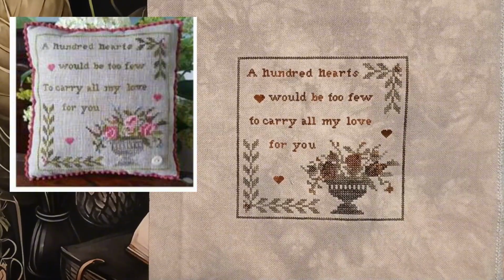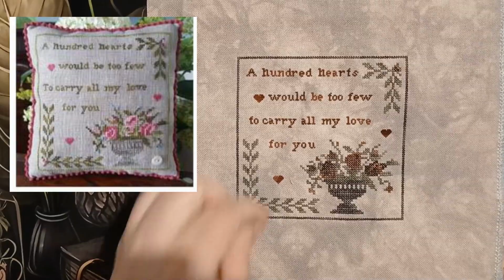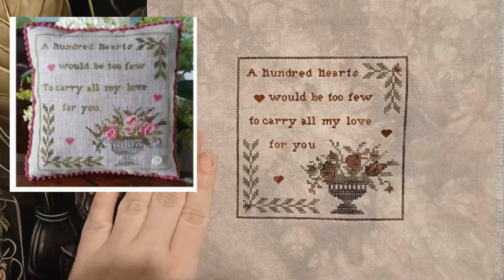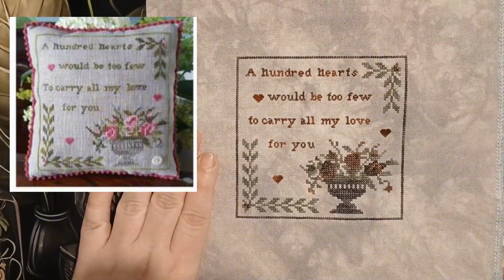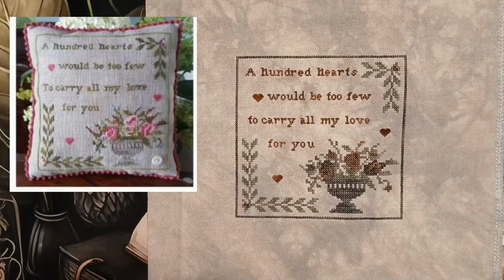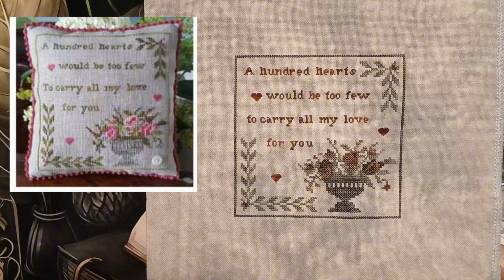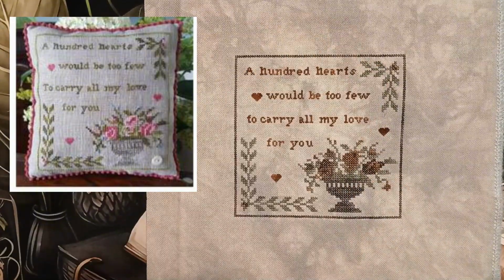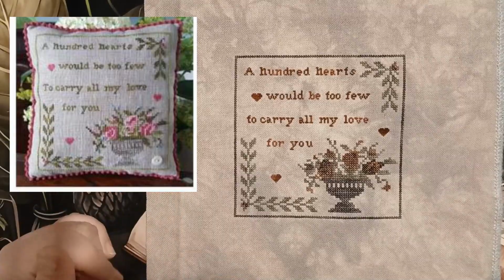I'm so incredibly happy with how this turned out. Every single moment of it. This is a 32 count Frankenstein even weave from BeStitchMe, and it was just a complete hodgepodge of what I used for the colors. I can make notes on it if anybody wants, but it's just going for a lot of darker, moodier colors ultimately.